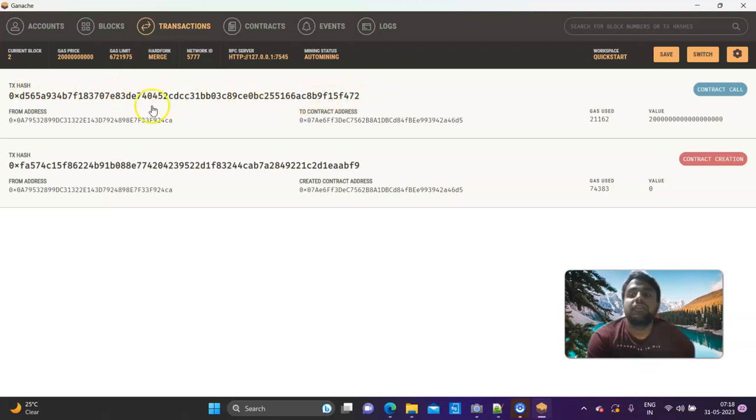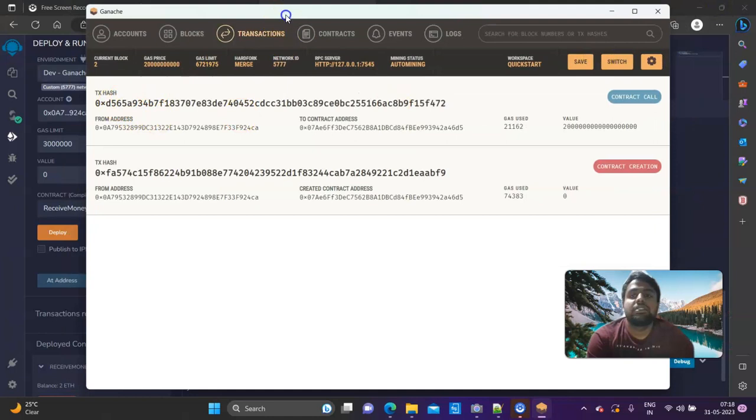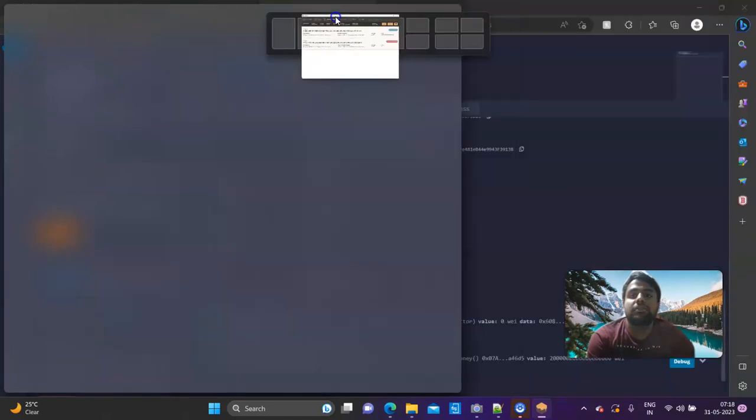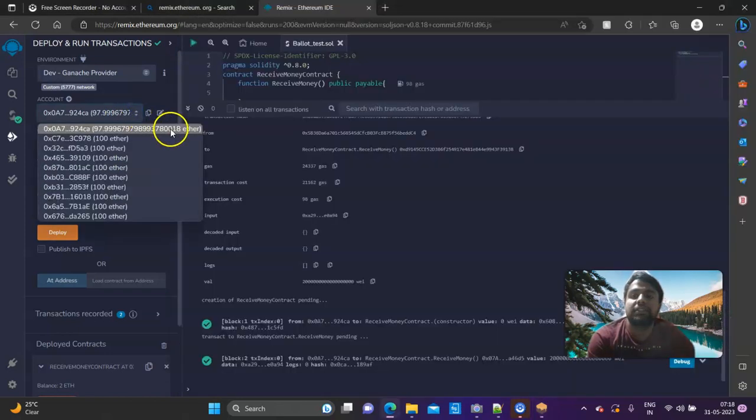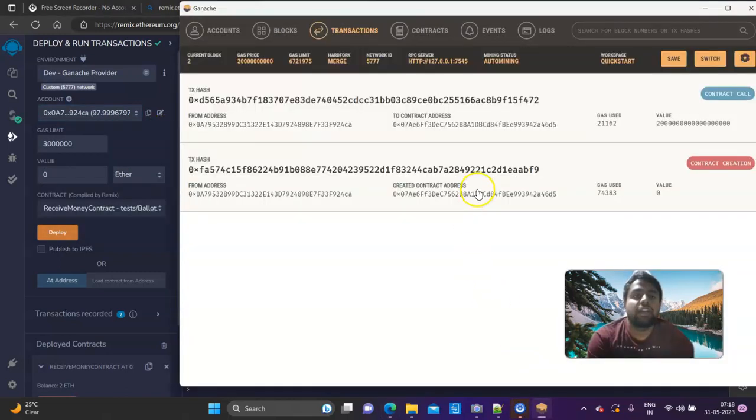It is used for identifying the transaction, and the from address is the same as our account address, 7788018. You can verify the account 800 from address, and to this one you can verify it over here.